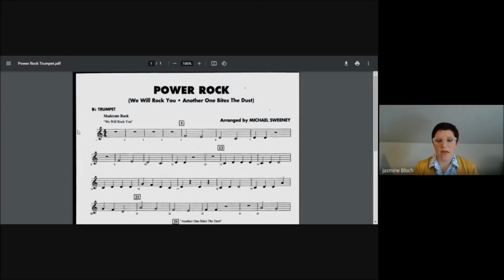So let's have a look at the beginning of the song. I see four measures, one, two, three, and four, where you don't play anything. All you have to do is count. Remember, these are whole rests. That means whole measures of not doing anything except waiting for your turn to play. So I see our time signature is 4-4.